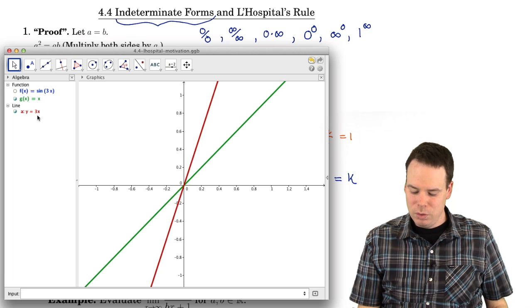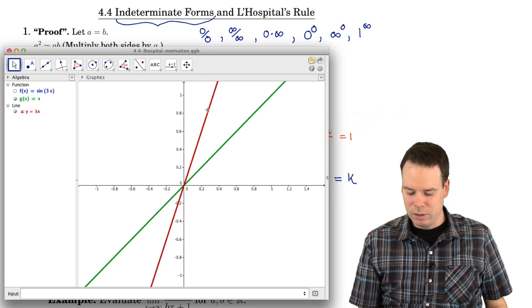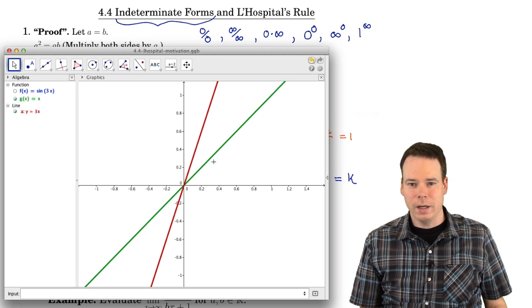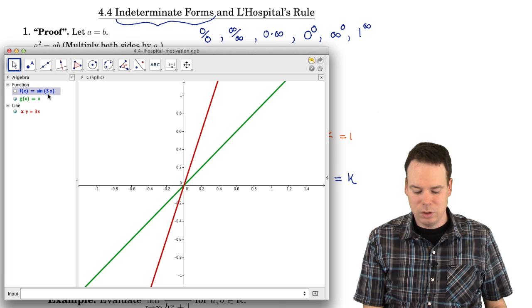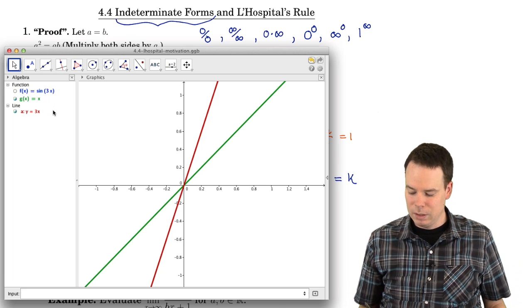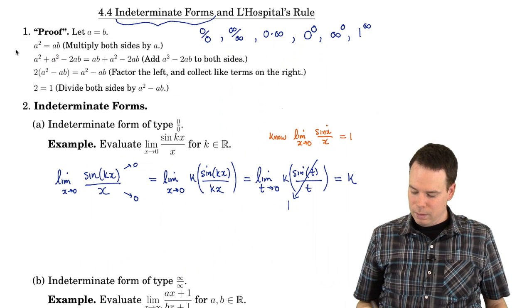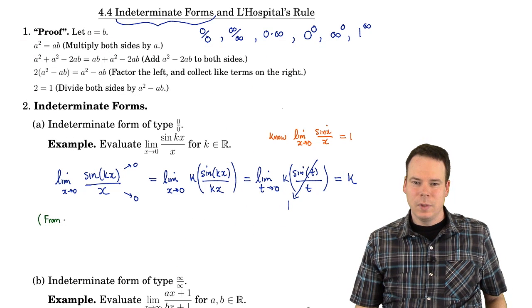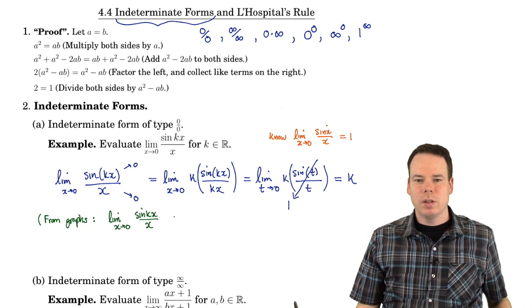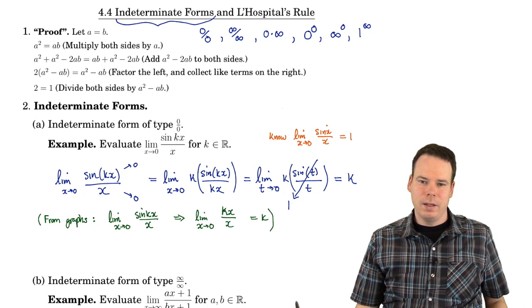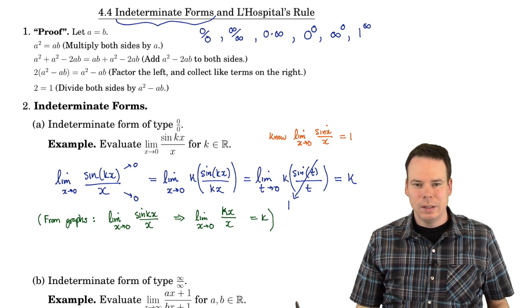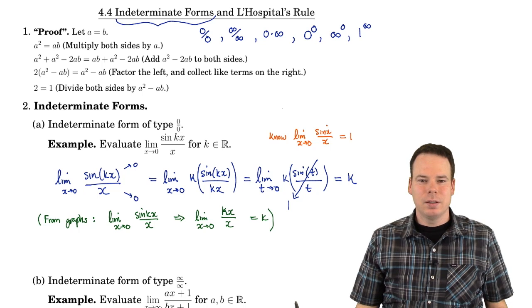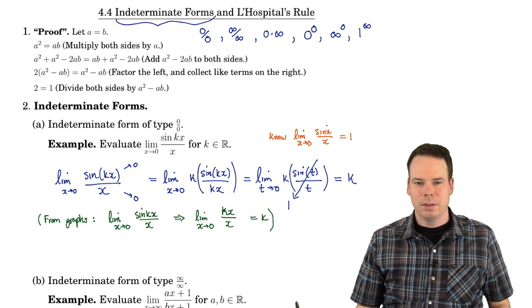Notice the only information we used there was really the slope of the tangent line and the slope of the line in the denominator: 3x over x, or the ratio of their slopes, 3 over 1. We get a value of 3. If this was just a generic k rather than 3, then we get the ratio being k. And that's precisely what we had as an answer. So in a sense, from the big picture point of view, using the graphs of sine kx and x, the limit of sine kx over x can be obtained by looking at the limit of the ratio of their tangent lines, kx over x.